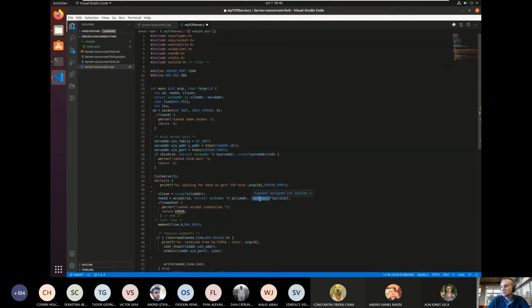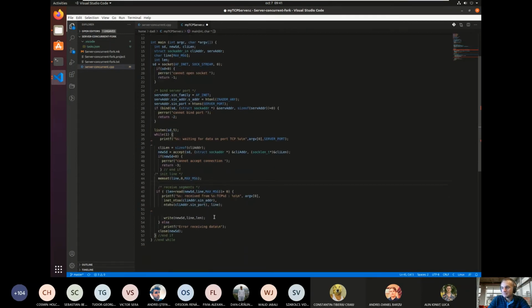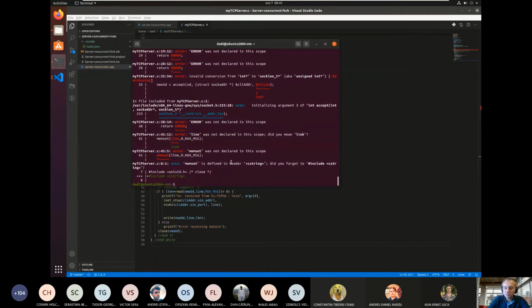If I hover over it, it's a typedef to unsigned int. So it's exactly the same thing. I mean, it complains because I declared it as an int, not unsigned. But this is most likely the same thing as this one, only that it should look at that integer as unsigned. So I do the cast there, return -3 error here, like that. Read, print, inet, hide that thing, write, and done. Let's try, save it. Let's try to compile it now.